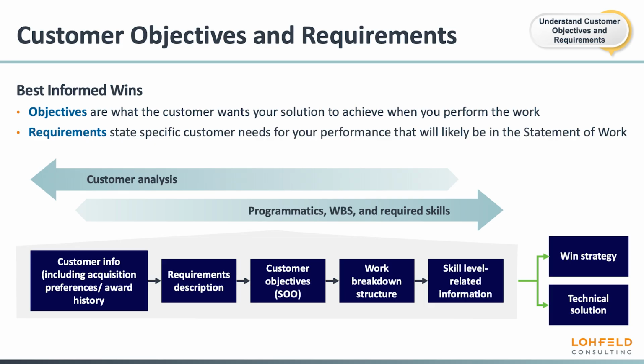Here's another milestone: to understand customer objectives and requirements. Again, another part of our capture training. Okay? We want to understand the customer's objectives and requirements. So we're going to try to have Gen AI help us understand what they want the solution to achieve. And what the customer needs for performance will likely be in a future unwritten or maybe only partially drafted, but certainly not available to you, statement of work. Okay, so how can we use GenAI to help us through this part of the capture process? And really, it's, again, very much emphasis on customer engagement here. And the outputs here, again, this strongly influences our win strategy and our technical solution.